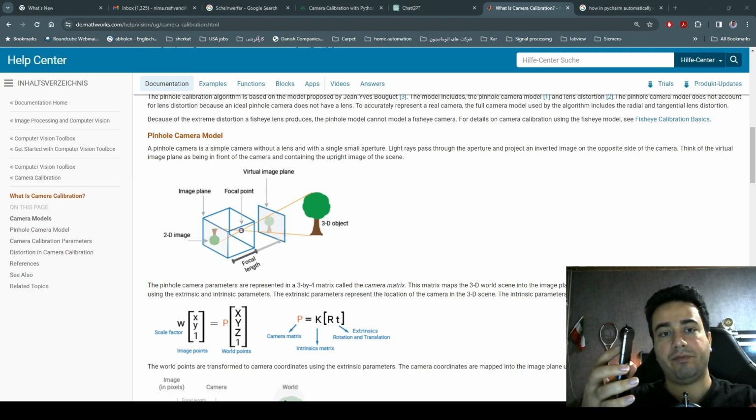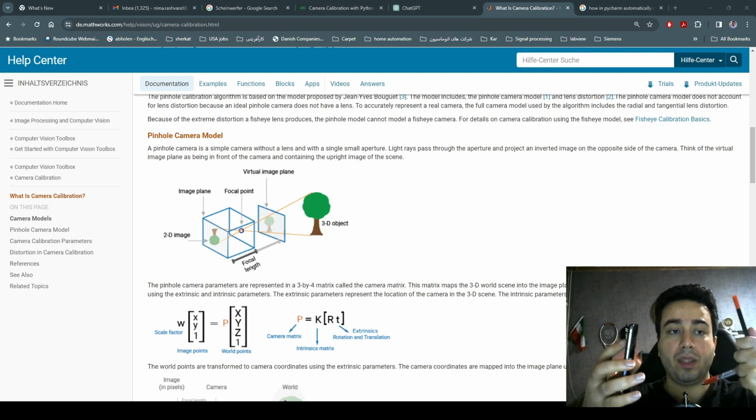So you have basically two things, translation and rotation. These are the main parameters that need to be taken into account in order to find out the camera matrix.